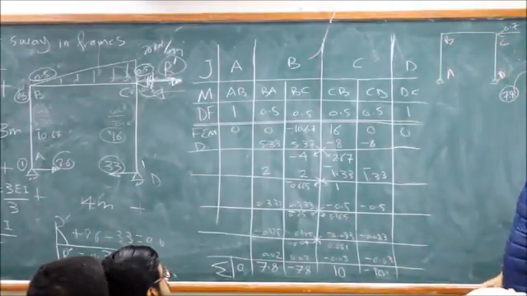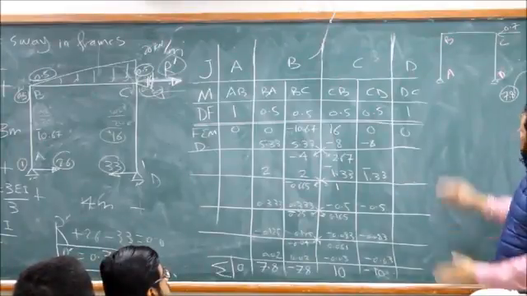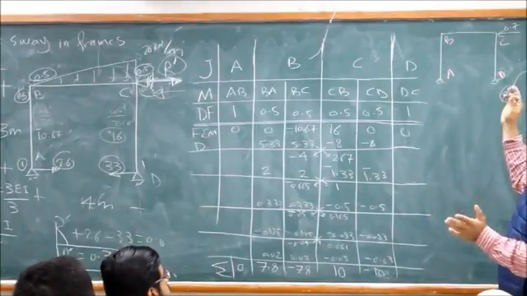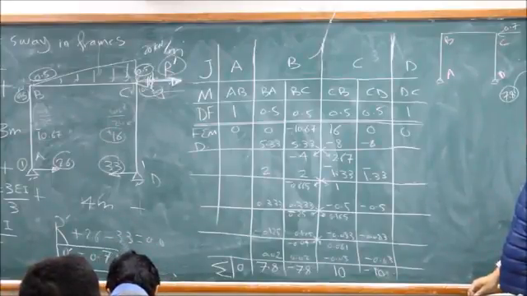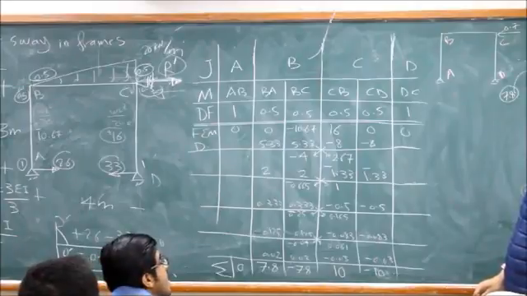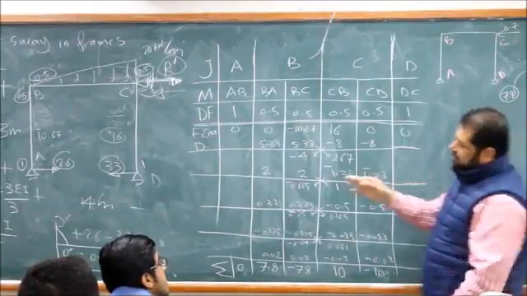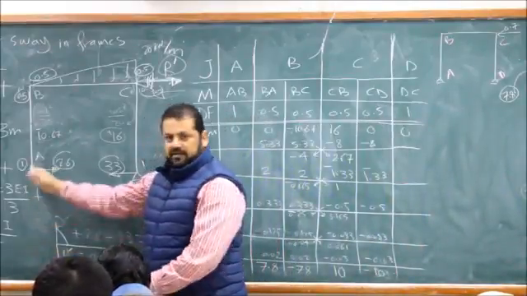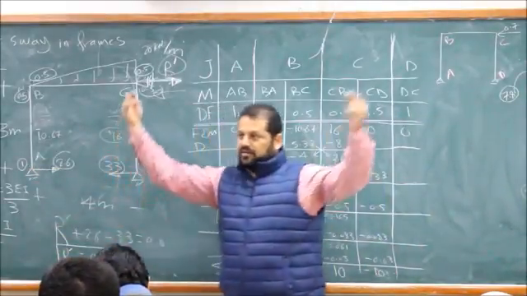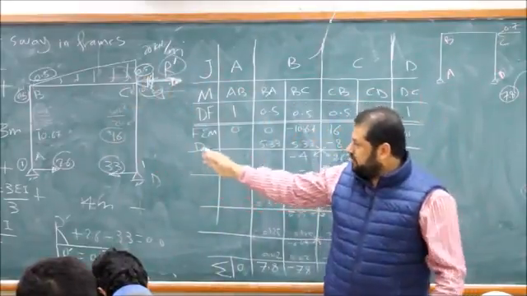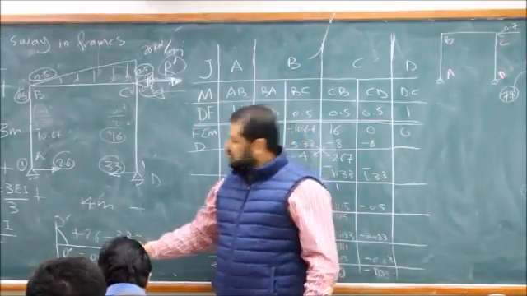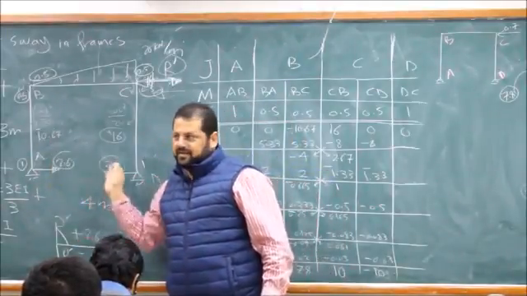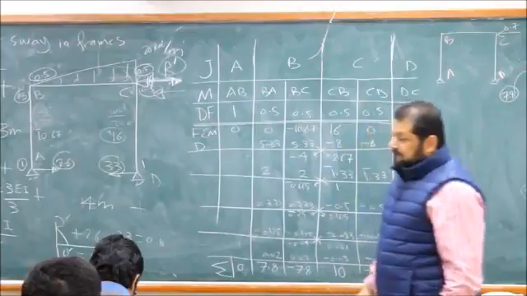Now I take the moment at A. Where is the moment? I take the sum of moments at A equal to 0. I will find the force at D, leaving me with only Dy. By the way, those we can find from the start. The only thing we cannot find is the x. For this frame, you take moment at D equal to 0, you find Dy. Sum of the forces in the y direction equal to 0, you find Ay. Easy.